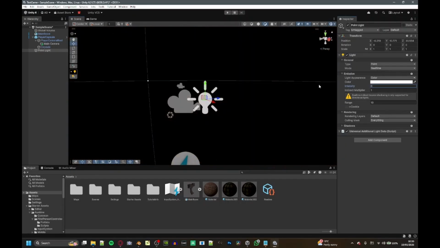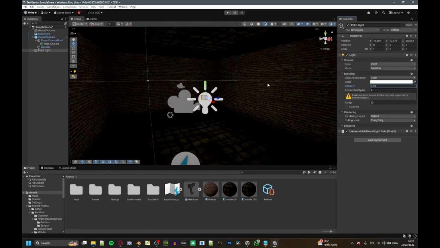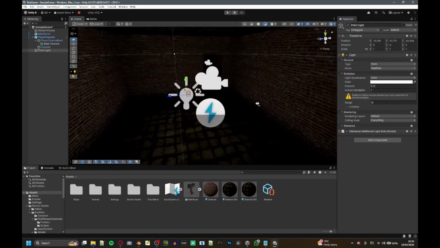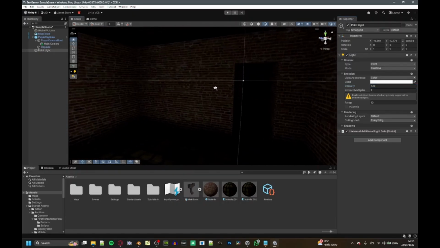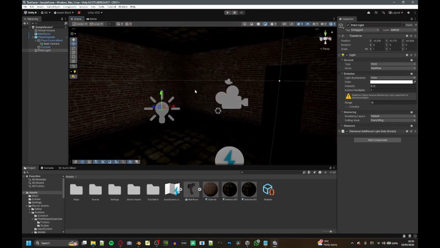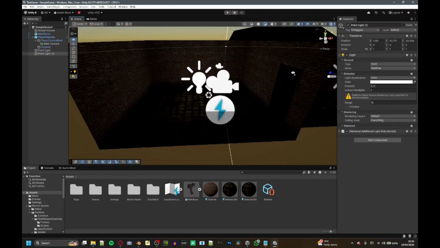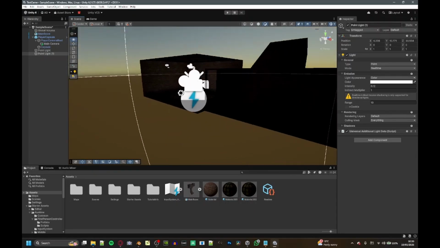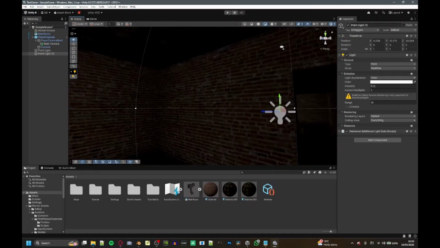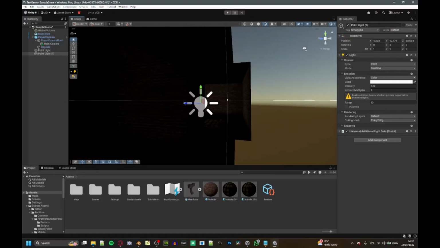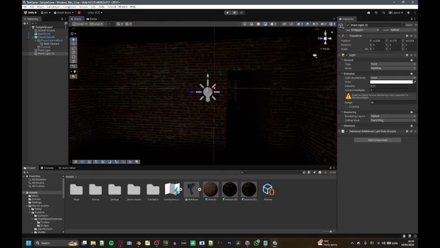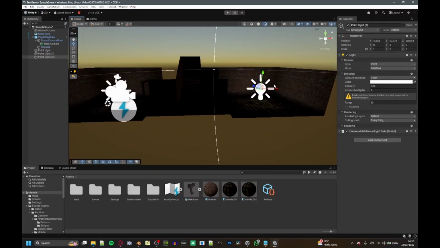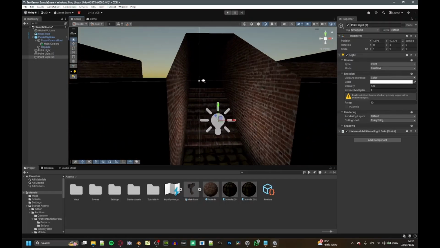Then we can turn it down just a bit. Then we can do the same thing in the other room. Move it over here. Got 2 rooms, slightly lit. Then we can do the same thing, but bring it over here.